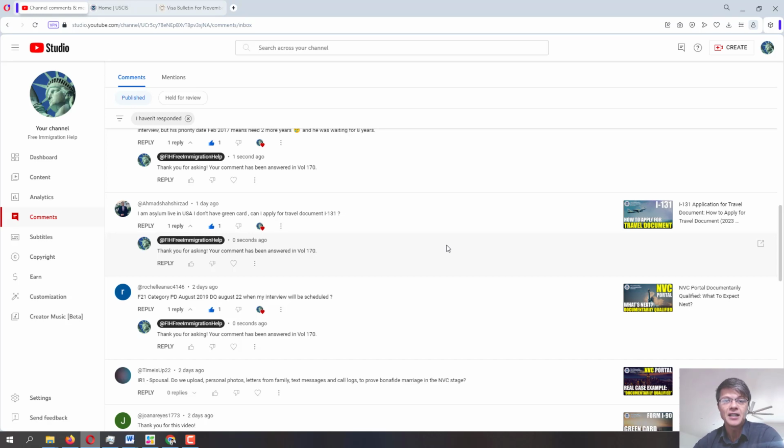If we see good, stable movement on the visa bulletin, which is not a guarantee at all, you still need to check the visa bulletin every single month. But a very, very rough estimate: 6 months for your priority date to become current, 6 months for the interview to be scheduled. Roughly, you're looking at the end of 2024 for the interview. But again, it's a very rough estimate, because things might speed up, things might slow down. It's really hard to tell, but as of right now, this is what we are roughly looking at.